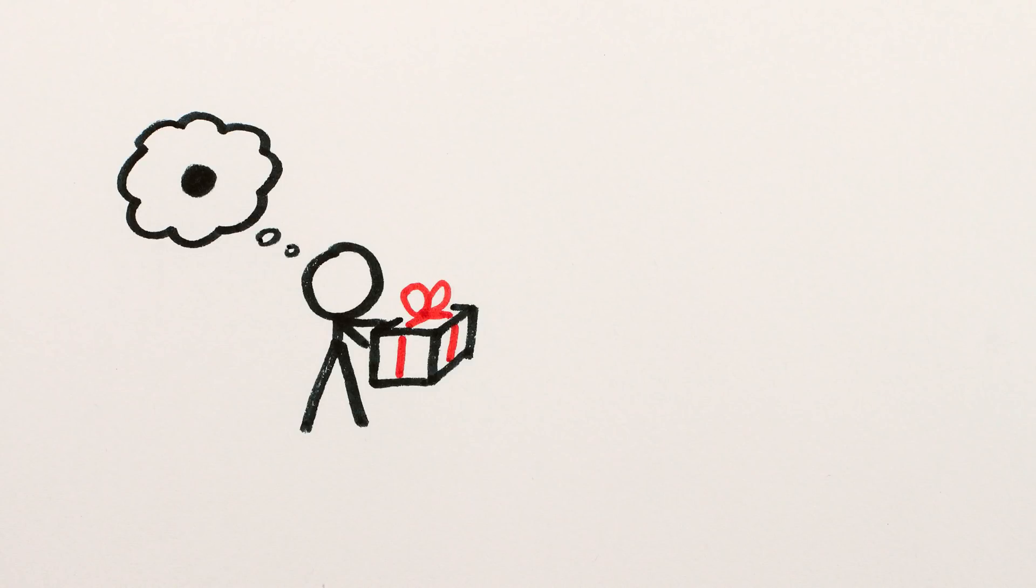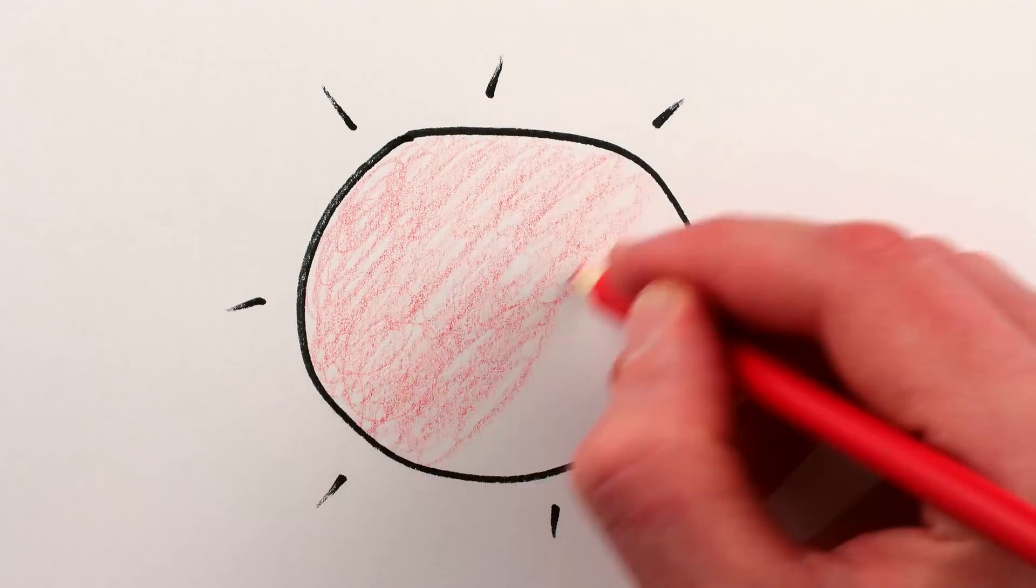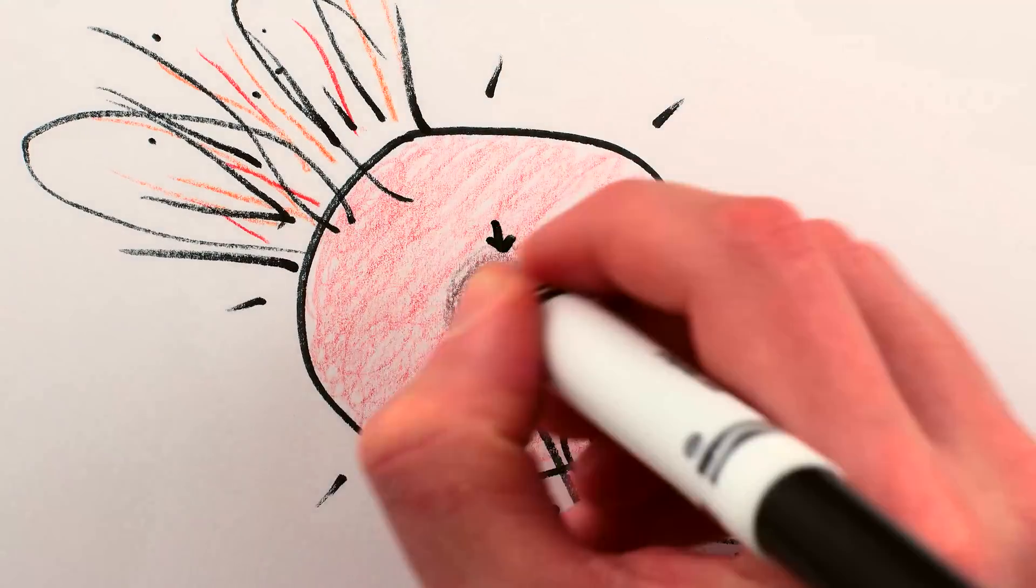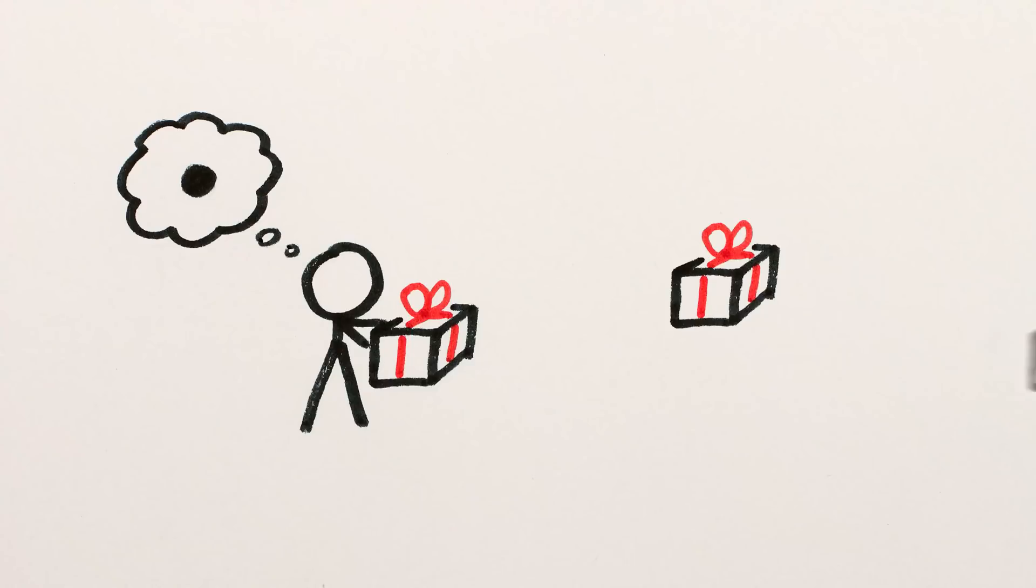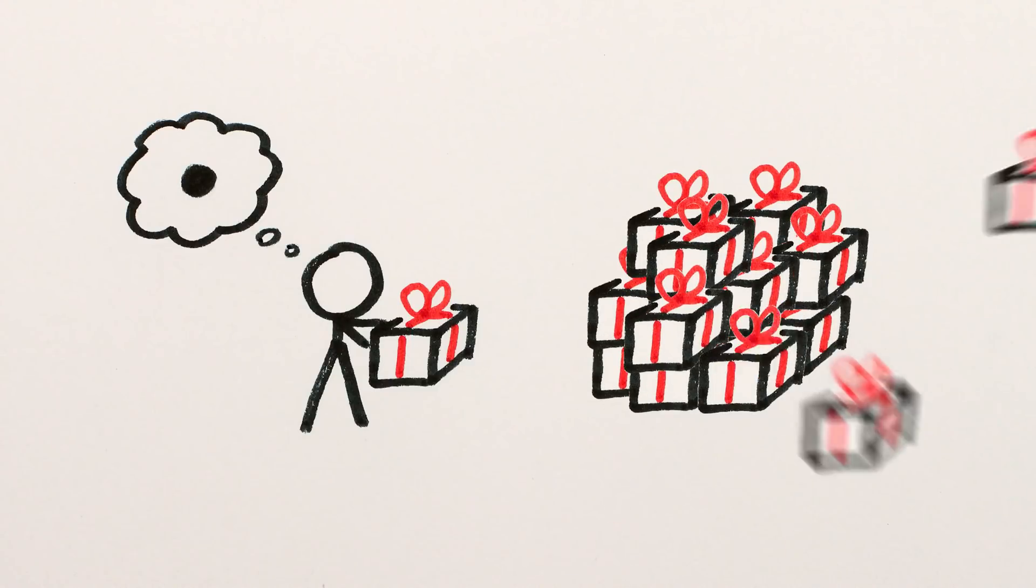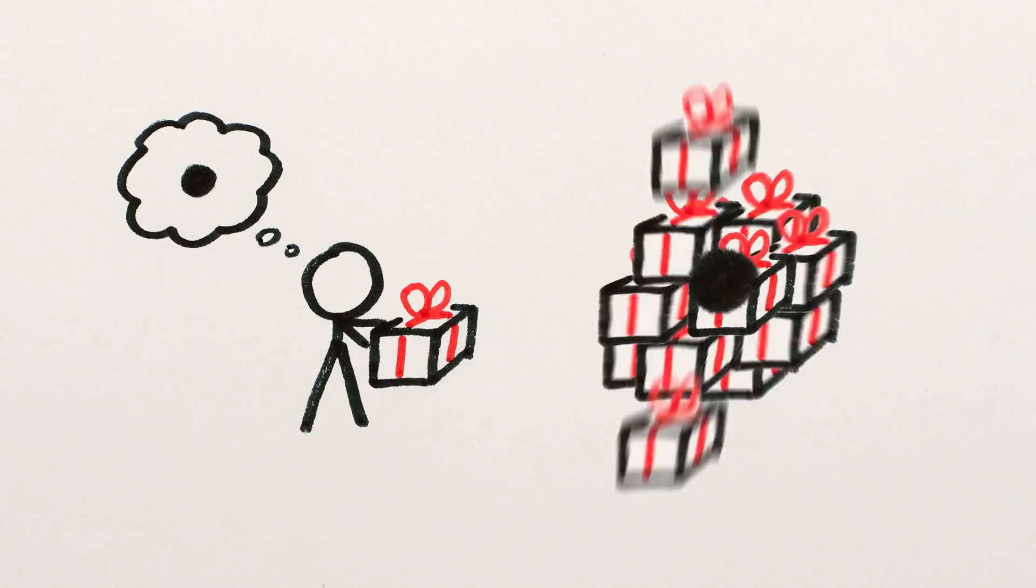but there are essentially two possible paths. Either start with a fixed amount of matter and compress it smaller and smaller until it reaches the tipping point where it's dense enough to become a black hole—this is how supernovas turn the cores of supergiant stars into black holes—or keep adding matter to an existing object until it reaches the tipping point where it's so big it becomes a black hole.